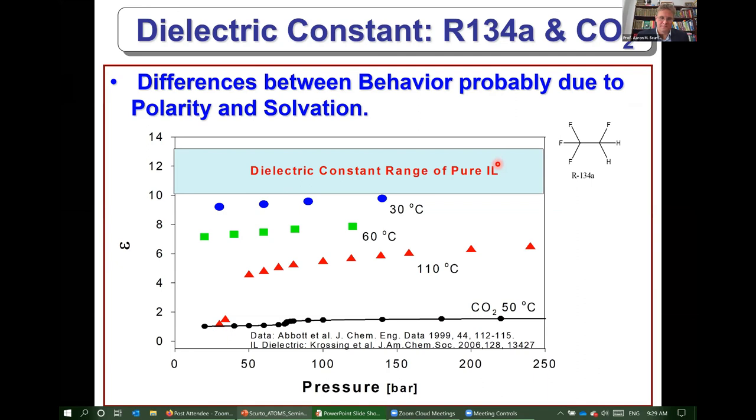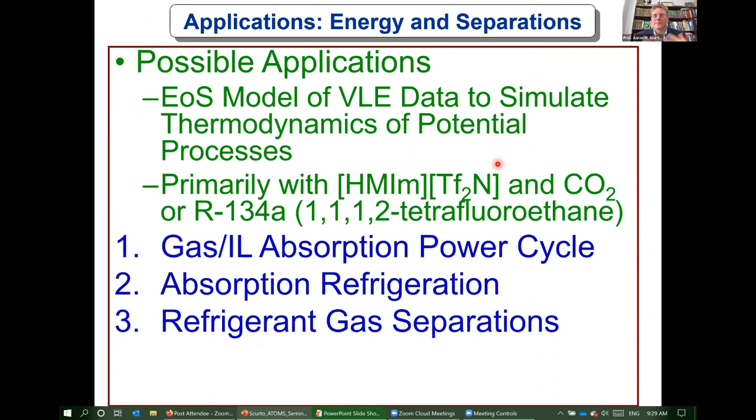So looking at the phase equilibrium thermodynamics, I wanted to take a pause and go into what we can do with some of these systems. What are some potential applications? And what I'm going to show here is really just taking the model systems such as HMM-TF2N and CO2 ionic liquids, just the simple equation of state and mixing rules that we use, in order to come up with some new ideas and some new applications of these potential ionic liquids.